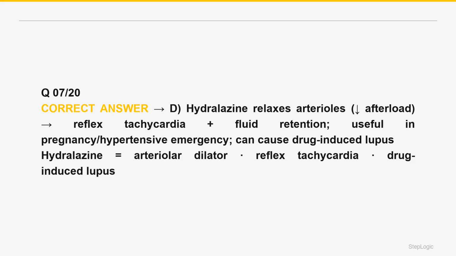Clinically, hydralazine is useful in hypertensive emergencies and is a preferred agent in pregnancy, preeclampsia, along with labetalol and methyldopa. It is also used with nitrates in heart failure, notably in Black patients. A classic toxicity is a drug-induced lupus-like syndrome, along with procainamide and isoniazid, the slow acetylator association. A related agent, minoxidil, opens K-plus channels to dilate arterioles and grows hair. The arteriolar dilation with reflex tachycardia, fluid retention, and drug-induced lupus risk is the correct hydralazine profile.